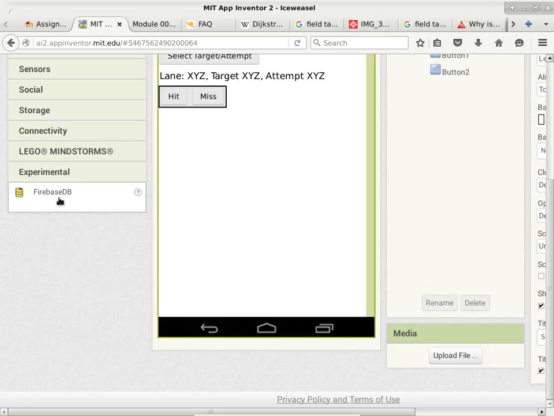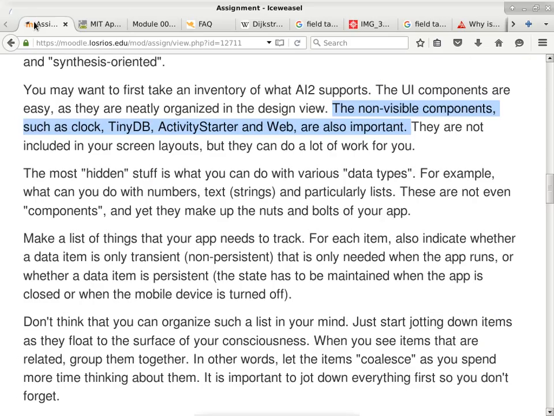We talked about the use of Firebase DB, which I think is a great idea, as long as it is not something secure. If it's something that needs to be secured, or it is private, or there's a privacy concern, then it's probably not a good idea to use Firebase at this point. Maybe at some other point at a later time, but not at this point. All right, so that's a quick inventory.